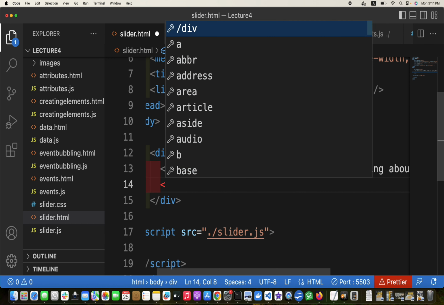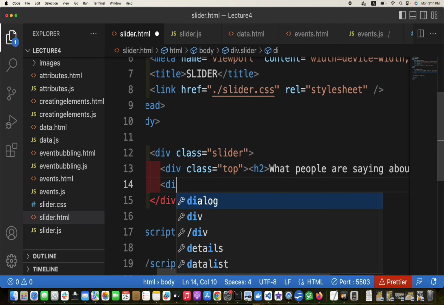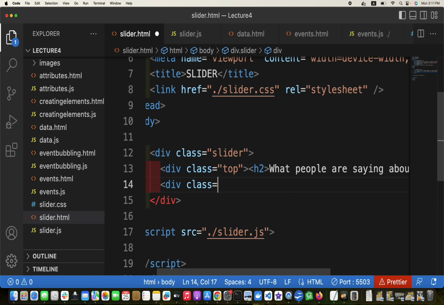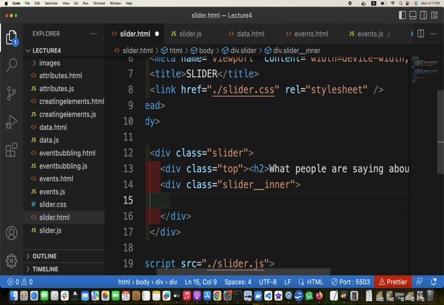Then a div, and you should be using BEM, but let us not complicate things for now. I will be using simple classes here. Div class is equal to slider inner. It will have three elements.